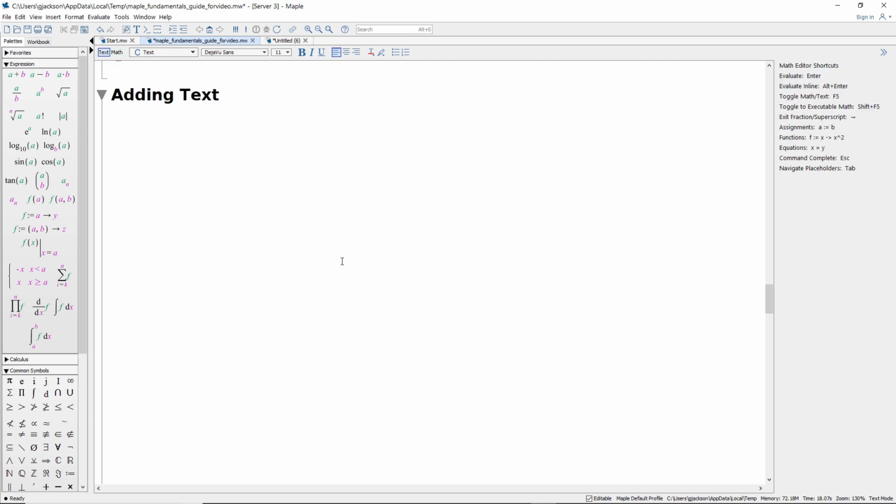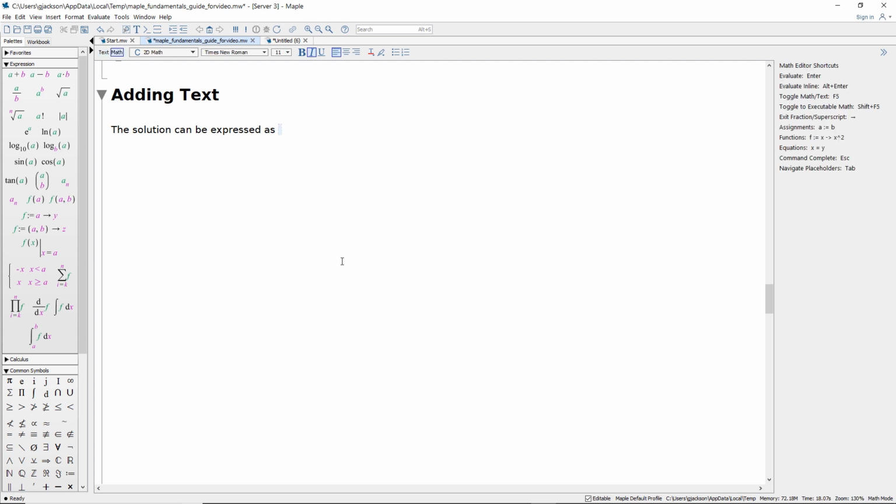Now Maple is more than just an environment for adding only mathematics. With all of the document features that we have, you can also add text and pictures and images. So right now you can see our cursor has a blue background, which is called Math Mode. If I press F5, it'll take me into text mode, where I can just start to write out text, such as the solution can be expressed as, and now let's say I want to put some mathematics here.